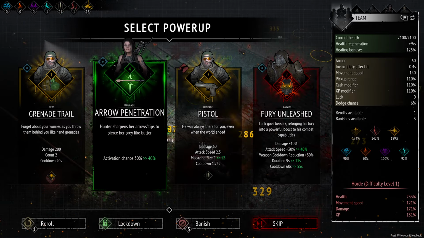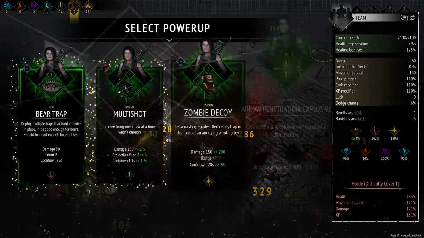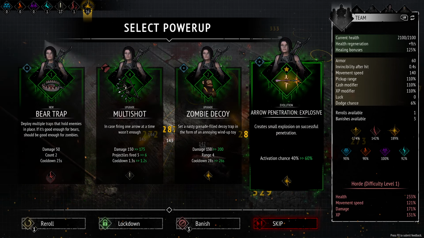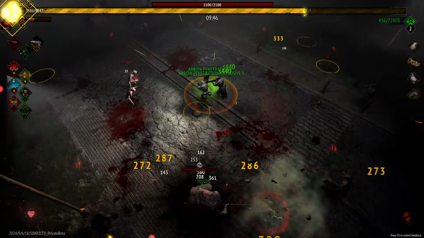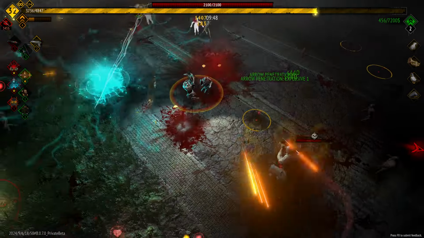Okay, let's do arrow penetration. Okay, so here it is. So it creates a small explosion on successful penetration. So we'll take that since it's there. Oh, only 2 level ups for that. Okay.